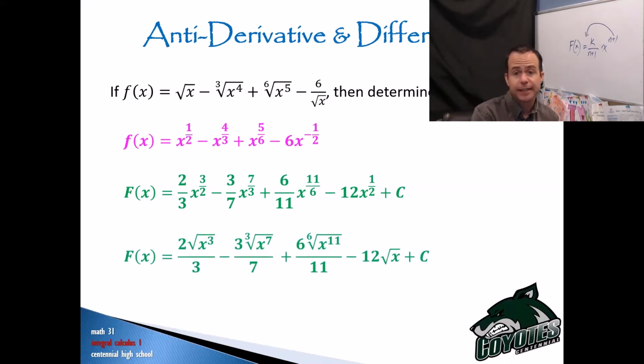Now, all I've done is I've gone back and put it into roots again, just because writing it as roots usually looks a little cleaner than having all those fractional exponents. Fractional exponents are actually hard to read, especially when you've got a lot going on. So in that sense, writing it as roots would be better. We want the fractional exponents just so that we can handle the changing of degrees, okay?